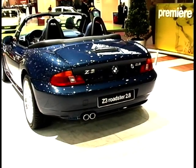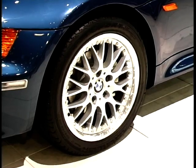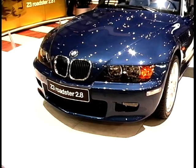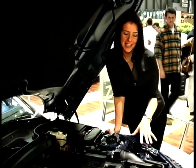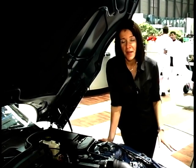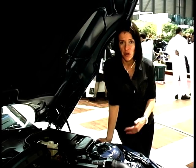BMW designers have added muscle all over the car. There's a restyled front grille, new wheels, and the entry-level model now has the larger flared wheel arches that the other models have. The best news is under the bonnet: the 1.9 entry-level engine from the old model has gone, replaced by a brand new 2-litre 150 brake horsepower version.